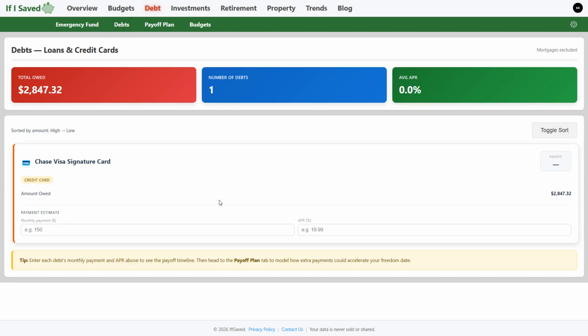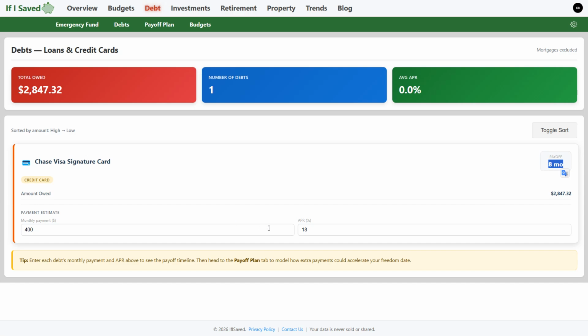So this person has one credit card with $2,800 in it, right? So if you wanted to look at how long it would take to pay off, you can set up how much he wants to spend per month and what the APR is for that card, and then it'll show him how long it will take him to pay off his debt, right? In this case, it would be 8 months at $400 a month.